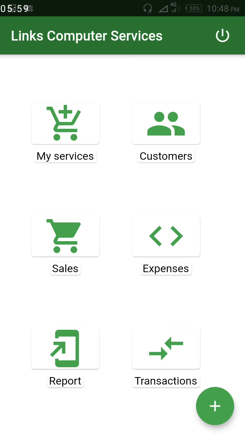And we can even set restrictions on a device. So the gentleman who is at your shop, we can set a restriction that he can enter only sales, but he can't view reports. We can customize it based on how you want it. So that is how it works.